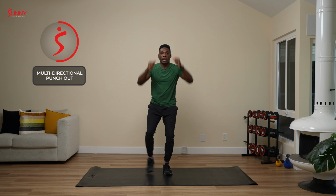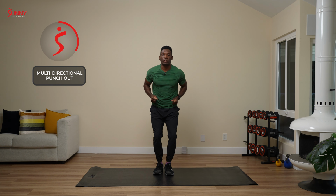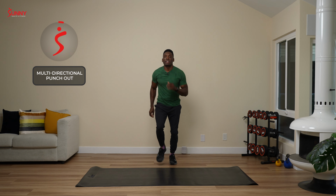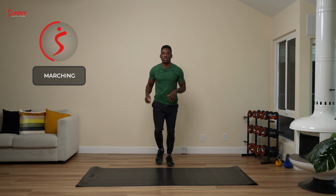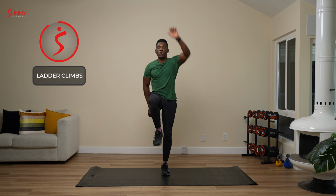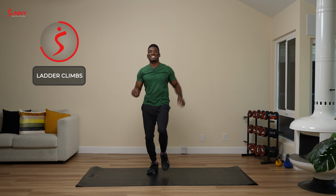So showing up for a workout like this, where we're just moving our body, we're building the base that's gonna serve us longer in our future, for our future goals, and giving us the ability to show up tomorrow, whether it's another workout like this, or a strength workout, or a yoga workout. And here we go, we're going to ladder climbs. This is an important part of being consistent.